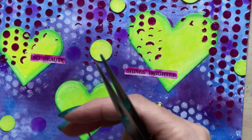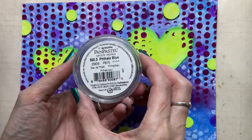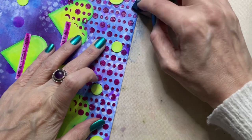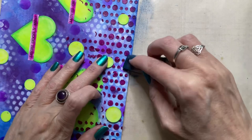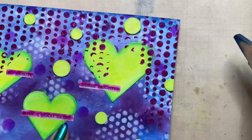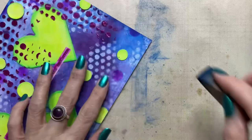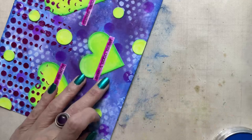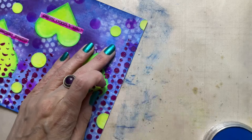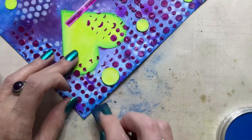Now I'm going to add some chalk pastel to the edge. This is a Pan Pastel colour in phthalo blue, and I'm using the Pan Pastel soft tool sponge to apply it — just to frame the page and make it look more finished. It does take a little work to go over texture paste, and in hindsight this is something I should have done before adding the texture paste. But at that point I didn't know what kind of border or medium I was going to use. It's not that difficult — it will tear up your sponge if you're not gentle, so I go more gently and go over it twice. I don't set or fix it with anything; it's just a journal page and I've never had any problems with it coming off.